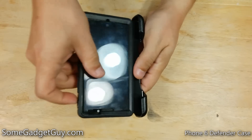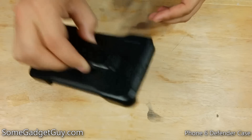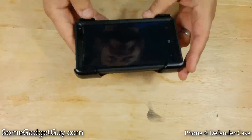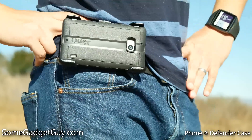We've got this handy belt clip — there's a nice little edge right here you slot the phone into, it pops into place, and it's really secure. This thing's not going anywhere, especially if you're running around with this thing on a bag, a purse, or on your actual belt — though I really don't like the fashion statement that makes. You can at least be reasonably sure that this phone isn't going to just pop out of the belt clip.